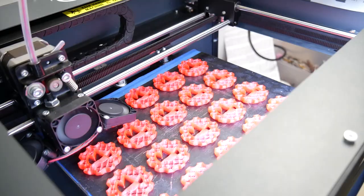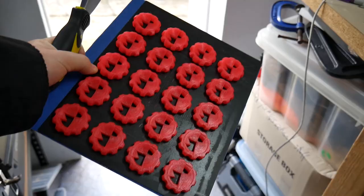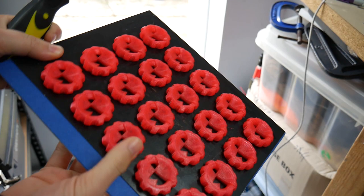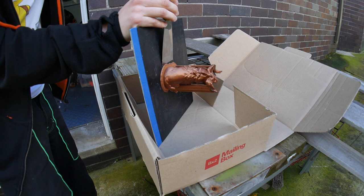Finally, there are materials in between a rigid surface and BuildTak — one of those would be PrintNZ skins, which I'm currently using on my CraftBot Plus. The CraftBot Plus has a removable aluminium plate bed and prints stick unbelievably well to it, warmed up or not. What I tend to do is get the scraper and a mallet, put it on the edge of something, and just tap, tap, tap — the shock pops the parts off. You need to be careful as parts might break, but for things like Maker Coins and test prints, a quick hard shock is enough. I wouldn't recommend this for a BuildTak surface, but for the PrintNZ skin it works quite well.